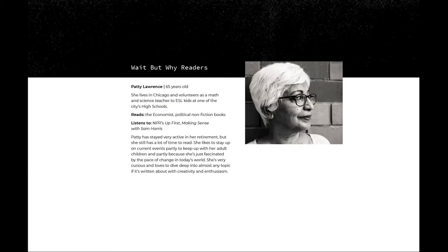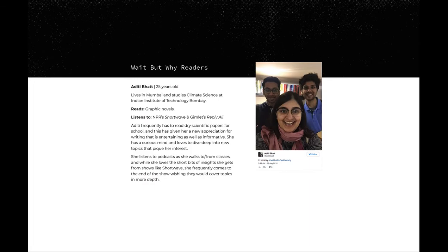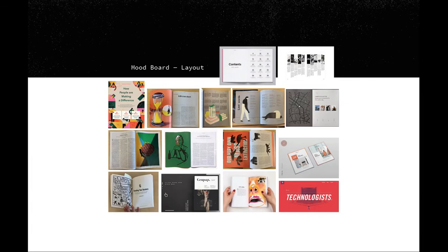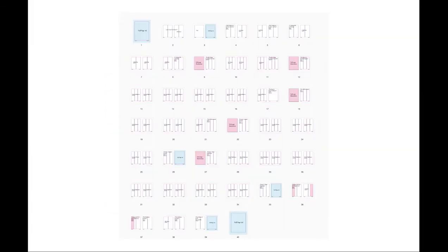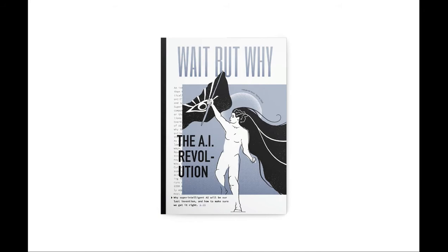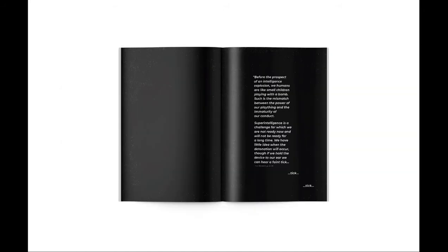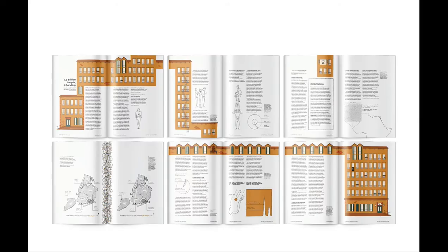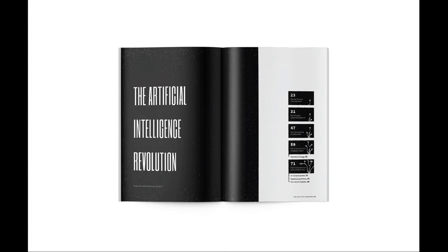And these are his reader personas. His mood board, illustration style, and layout style. His flat plan. And then here's his cover, his table of contents, and here's his magazine. And he started his illustrations. He did his illustrations, I believe, in Mark's class as a special topics project where he was learning Procreate simultaneously, so that was his skills he was learning, and then applying them as the quarter went on.